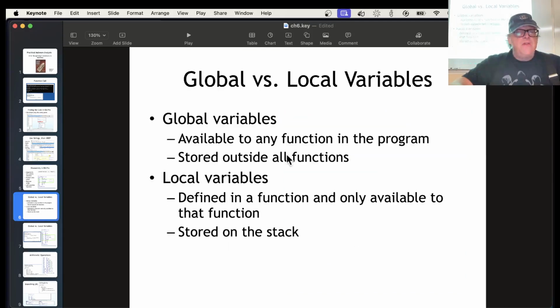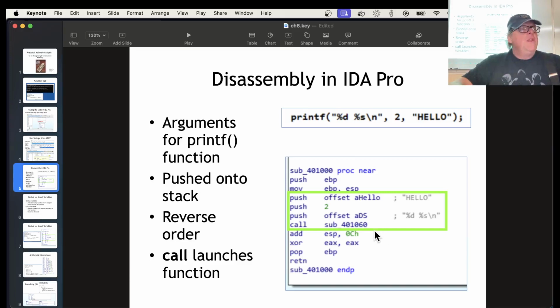And this has interesting, strange effects. One of the obvious ones is if you were not to push arguments on the stack and just call print, then it would print whatever happened to be on the stack. It would assume that stuff was there. It doesn't have any way of verifying this, and that's why you have a format string vulnerability, which we exploit in the exploit development class. Functions do not understand anything that happened in the past. They will just print whatever they have on the stack, assuming you correctly set it up there.